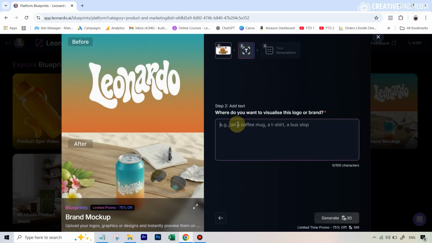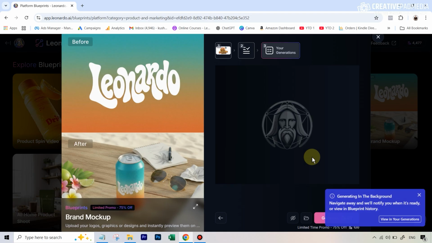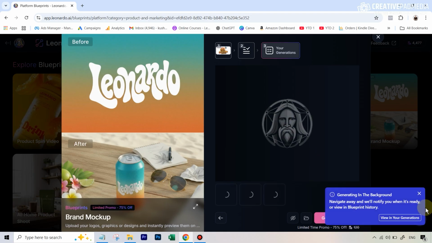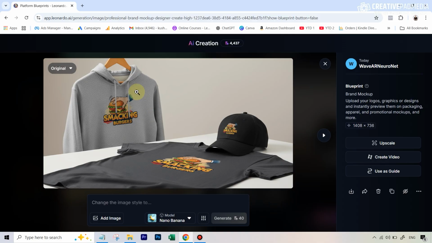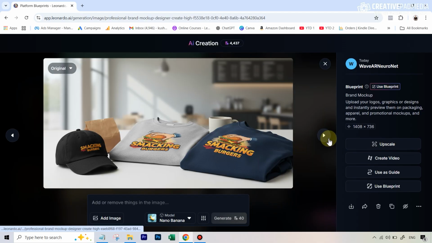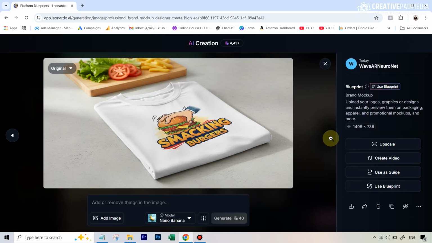And then sometimes now you will have to write things. So this is not really a prompt, but we're just telling them about the different kind of products where we want this logo to come. So let's say we can type in t-shirt, cap, and sweatshirt. So like your typical merchandise. So this can be great for people who are into e-commerce. As you can see, we start to get different variations. So if I just open this up, you can see sweatshirt, the cap, t-shirt. And then you can easily send this over to your designer.